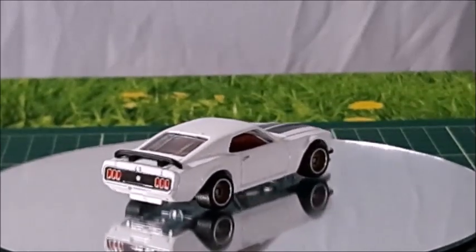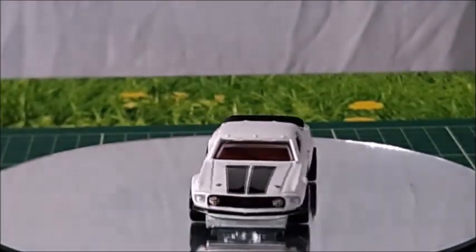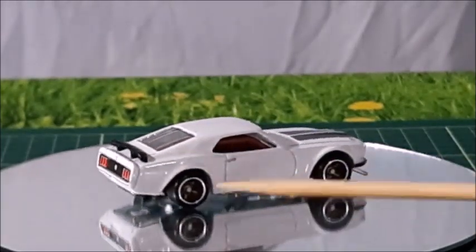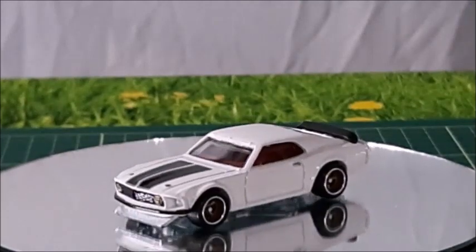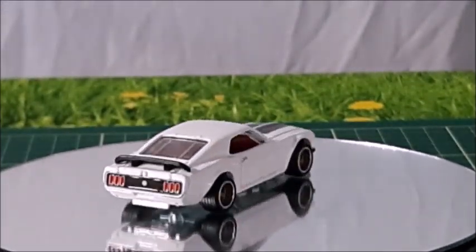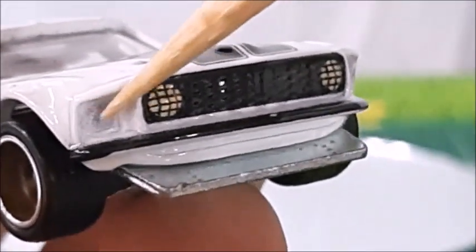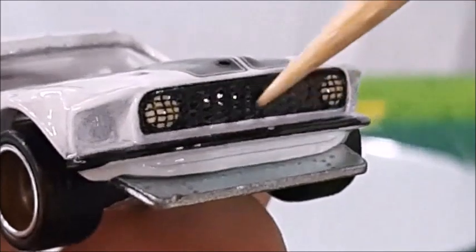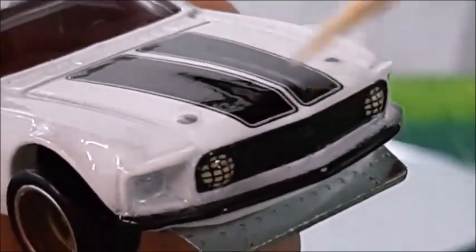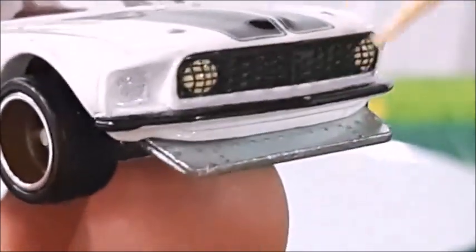This is a 1969 Mustang Boss, also from the movie Fast and Furious. It's got a roll cage and it's kind of modified as a race car. The spoiler is pretty much the same as on Boss Mustangs. The rear with the taillights looks very nice. Wheels and tires look good, and those fenders are a little wider than in the original car. This casting was originally released in orange I think, and for this series it was made with a metal base. It's a 1969 Mustang front with headlights, auxiliary lights, and a grille. Those racing stripes on the hood look also very nice, and this skirt below the front panel is typical of Mustangs.